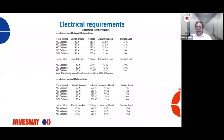So let's look at some electrical requirements here. For incubators without dehumidifiers, on a P60 cabinet for example, we need a 20 amp circuit breaker. In this particular instance, it's a 230 volt machine. The connected or operating load is going to be 9.6 amps, and the starting load will be around 17 amps. So if you're having issues with machines having sporadic screen problems, or machines not staying on calibration, take a look at your electric coming into your machines. And this would be for a water heated P60 cabinet.